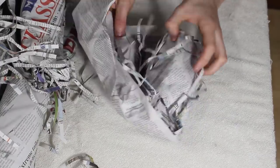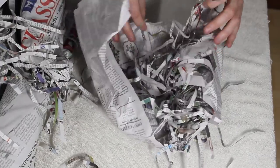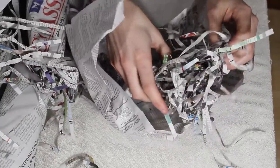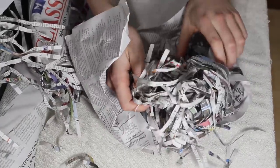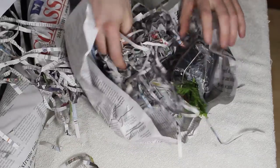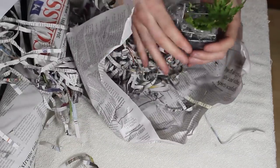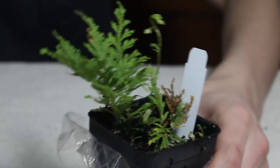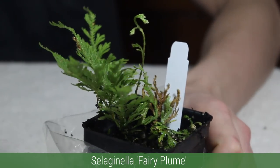Now if I had to guess what's in this one, I would probably say a Selaginella. Feels a little bit smaller. Maybe a Ficus pumila. I got a bunch of species of that. What is this? Oh, ding ding ding. It's right the first time. I believe this is fairy plume. So here it is, Selaginella fairy plume in all of its glory.